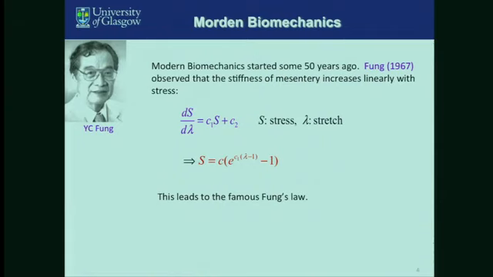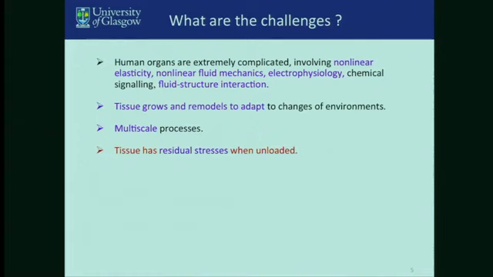So assuming there's no residual stress, and then you integrate this solving for stress, and then you find that the stress and the stretch relationship is exponential and not linear. So this is a so-called famous exponential law. So Feng's law is dominating in soft tissue mechanics, and it's still dominating now. And this is a linear relation, one-dimensional, not linear. This is uniaxial test, so one-dimensional problem. But this being later extended to 3D.